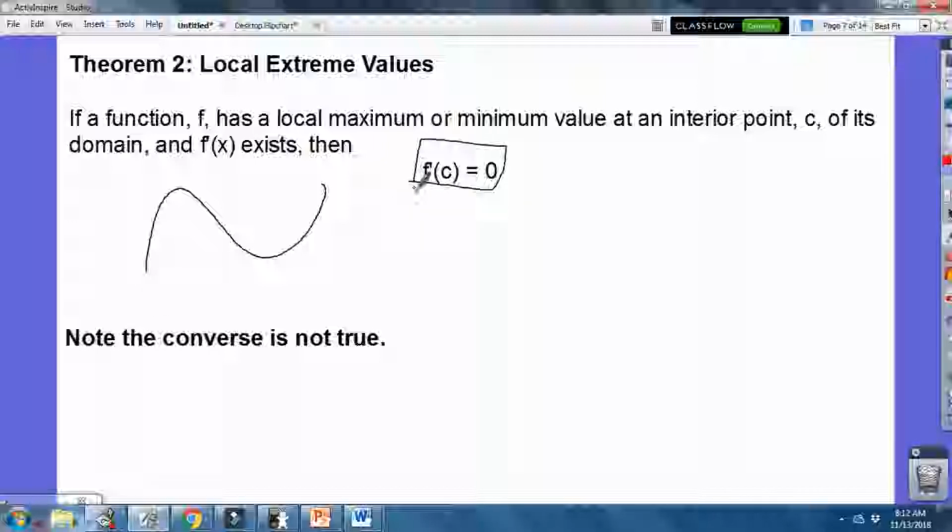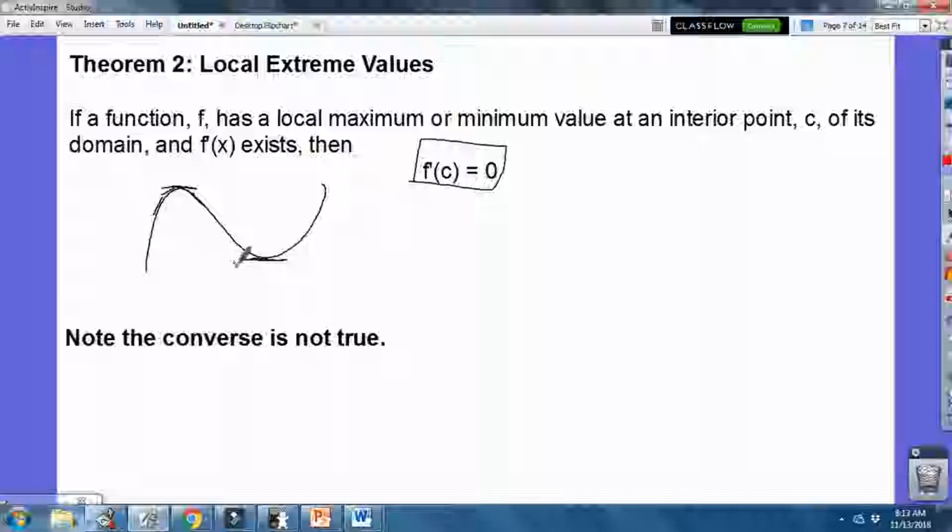Well, that should be pretty obvious. Just like in our problems where we threw the ball up in the air, at some point, the rate of change has to be 0. The slope of this graph at the maximum is 0. It's increasing, and then it turns to 0, and then it starts decreasing. So it's just saying at the maximum or at the min, the slope is 0.